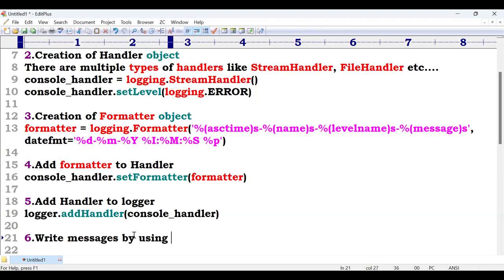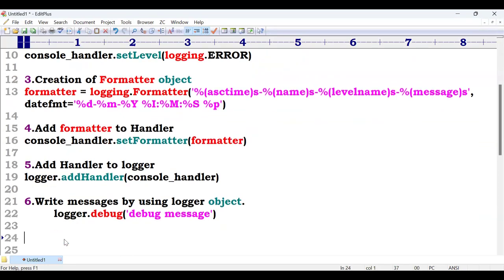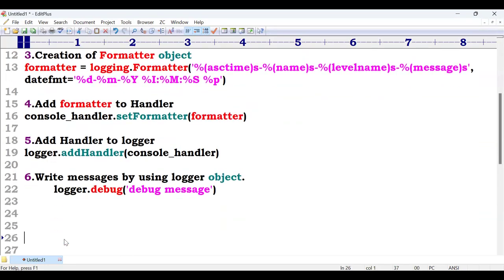Logger dot debug, error, those things. So yesterday, whenever I used debug or error, I used logging, but now I'm not using the logging module's logger, because this logger is my own logger.